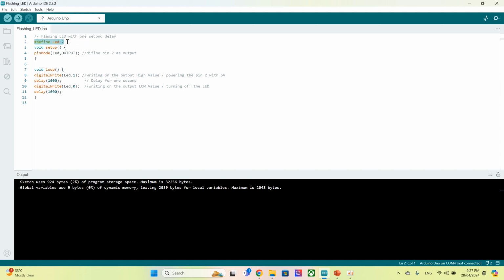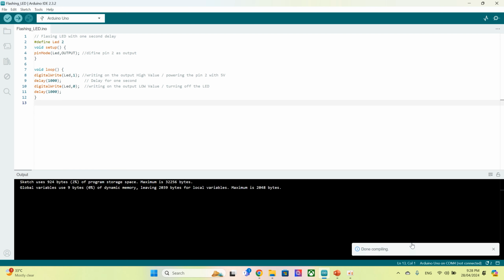If I want to connect my LED to pin number 3, I can just type 3 from here. It will make the code easier for you. I will keep it connected to number 2 now and compile. My code is done.